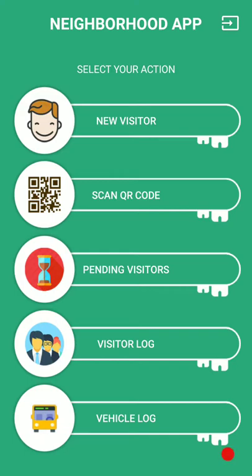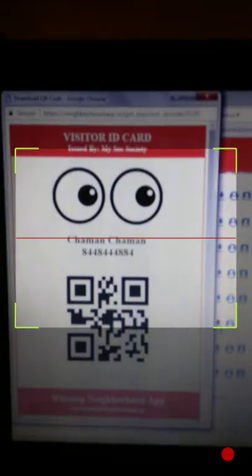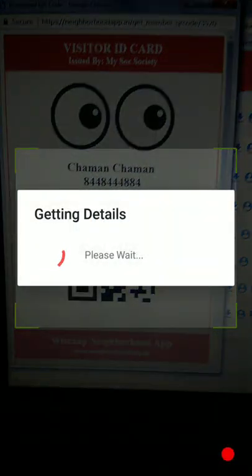I'll go edit this tenant and change the tenancy end date to something in the past. Save the record. I'll again generate the QR code and then we'll try to scan it and let's see what happens. So I now have a QR code, same person, but the tenancy end date is in past.